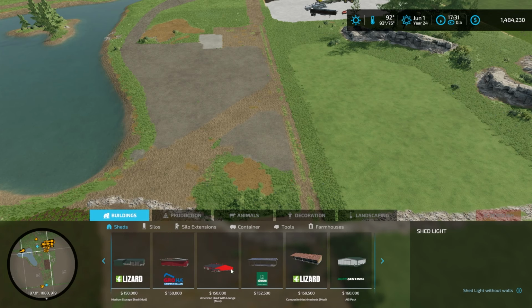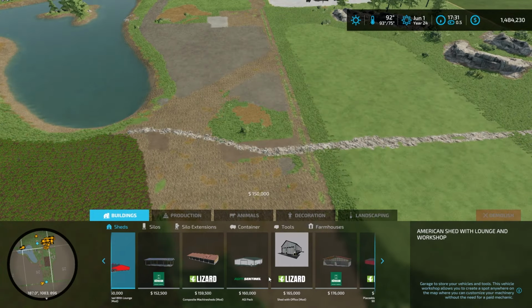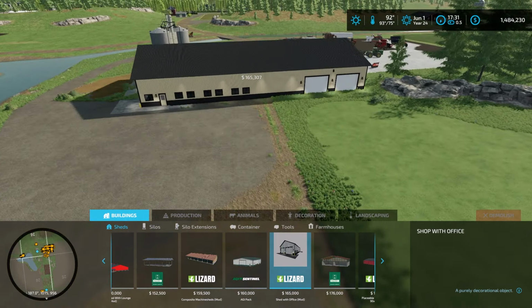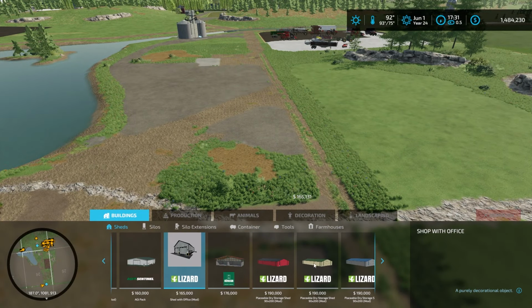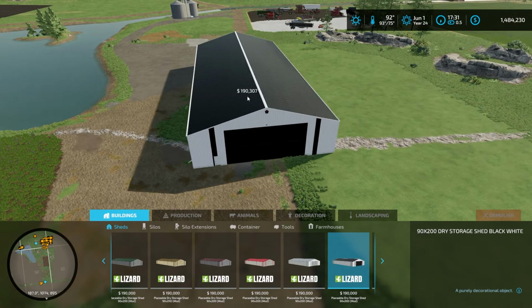Let's see here. I do like buildings like that too. We could do something just crazy big. That one's taking a second. That's a really nice one as well. It's got a couple of entrances on it. Yeah, it's not bad. 165 is not bad for sure. I do really like the look of this one, though. I think we're probably going to end up going with this one.